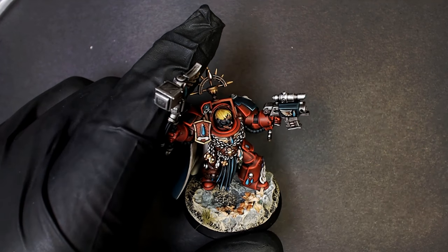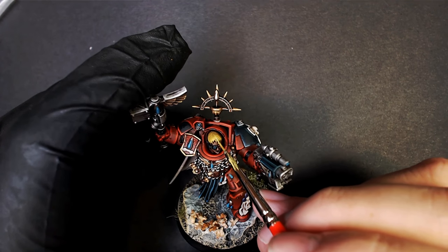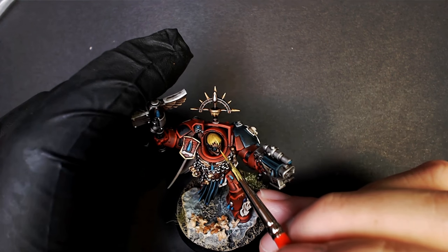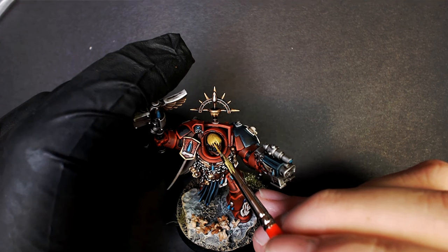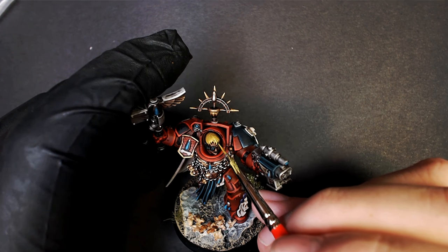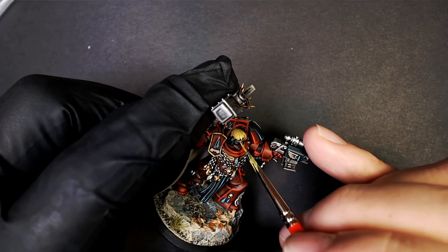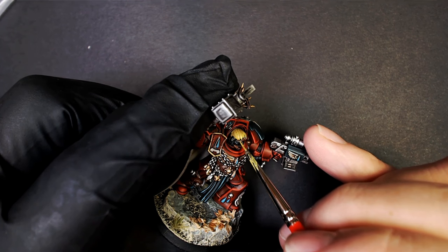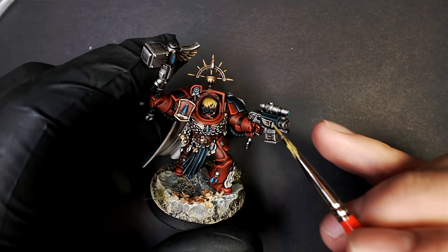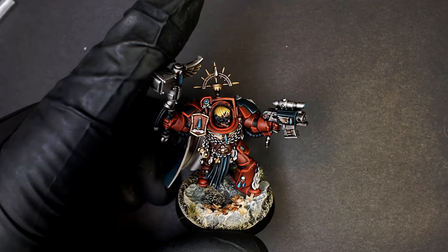We've got to create even more contrast — so now that we're happy with our strands and have walked the color back to the center of his head, we're going to go back to that bright yellow and reinforce, creating even more contrast on the tips falling all over his forehead. It's all about contrast — there are only two ways to do it, darker or lighter, or both. We usually do both here at Next Level Painting, which is how you create simple contrast over simple paint jobs to create magnificent showpiece models you can take anywhere and be proud of.